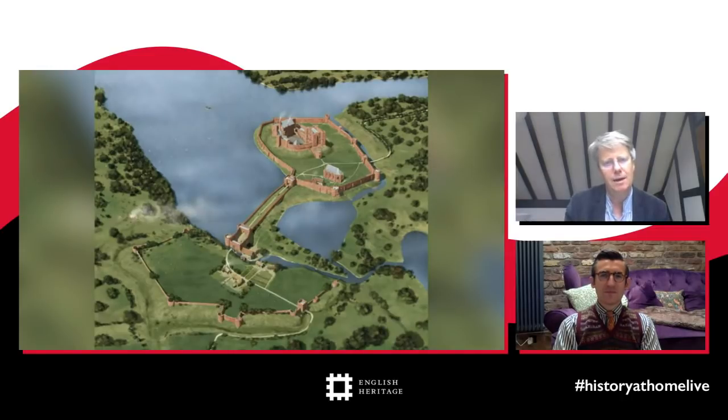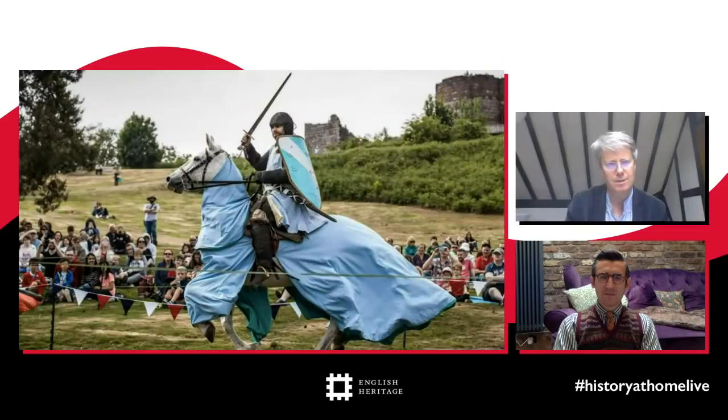And interestingly, what you were trying to do is not to injure the other person. That would be very unchivalrous. You actually weren't really trying to knock him off his horse either. What you were trying to do is break your own lance. They're designed so that if you score a hit in the correct place, it will actually break off.